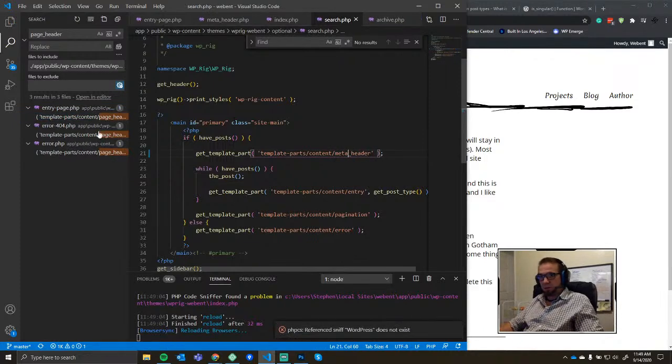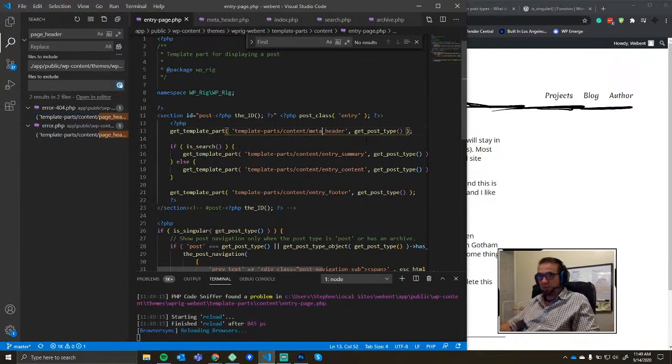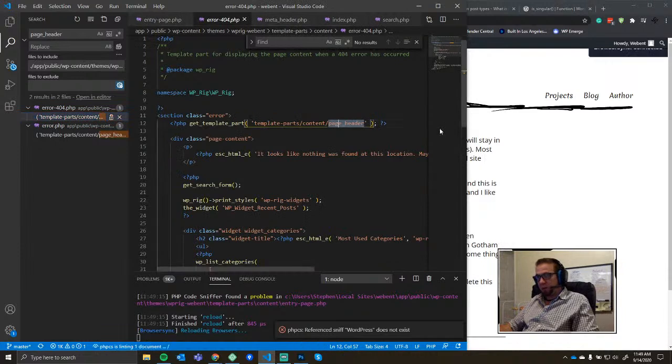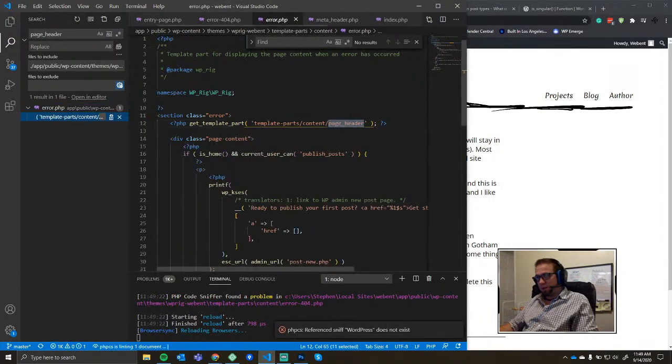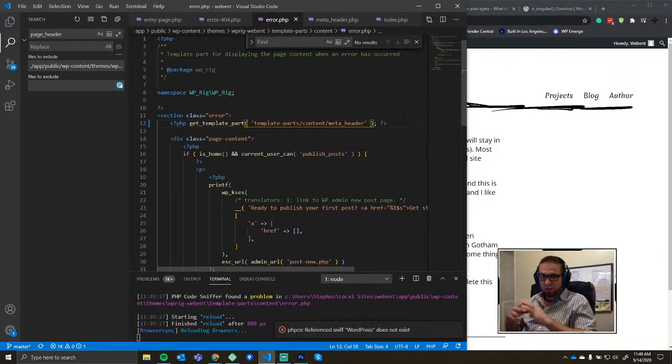Meta, save. Meta, save. And I may end up coming up with a better naming structure for it. It just feels meta because it covers so many different possibilities, none of which are specific to pages. It's specific types of pages that are handled through other templates. So there we go.